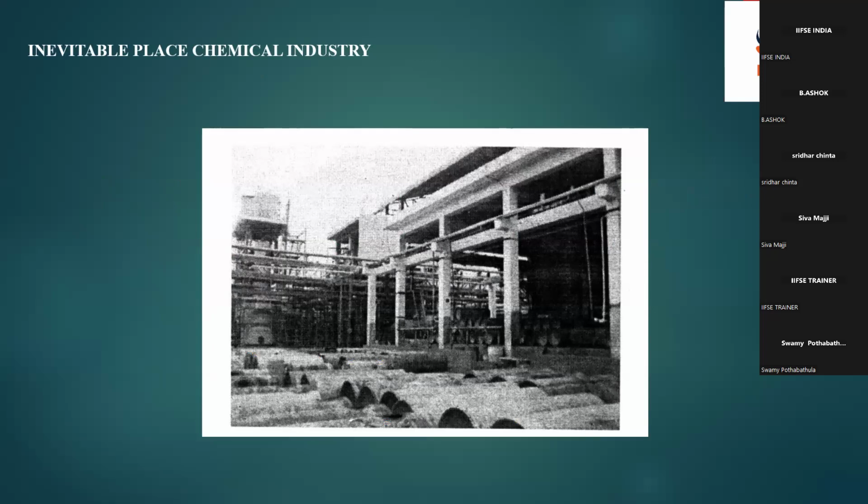Inevitable place is nothing but everywhere. So wherever you see, there is a chemical from the starting of our day. It starts with the toothpaste. It starts with the chemicals used for toilet cleaning, soaps, even detergents or other washing machine liquids, phenol, floor cleaning chemicals, etc. Even the drugs we take for sickness, all those are chemicals. There is no place left empty without a chemical.